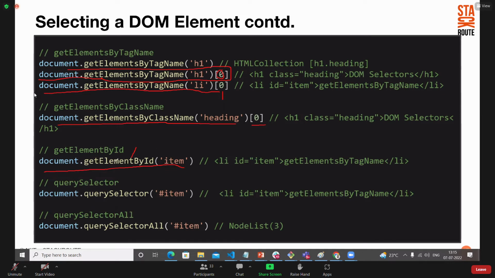There is no get elements by ID; it is get element by ID, because an ID is always unique in HTML whenever you are creating it. What are we selecting over here? The element whose ID name is item. And in a query selector, you use the CSS selector: hash for ID, dot for class name. Okay, fine.